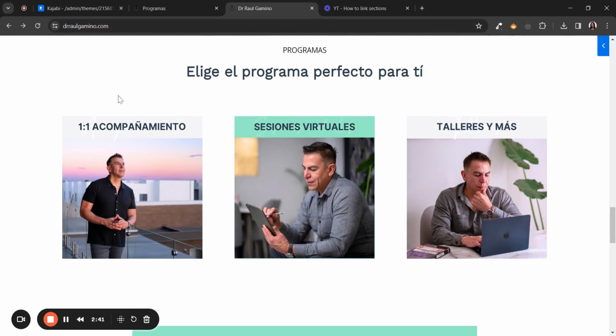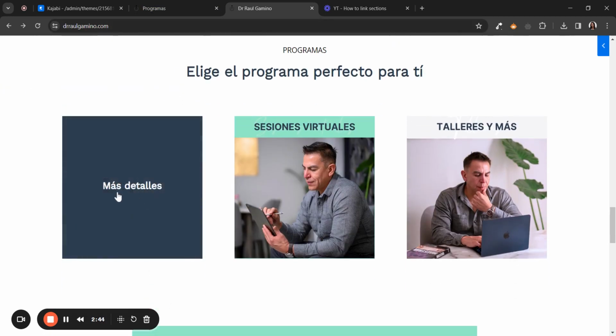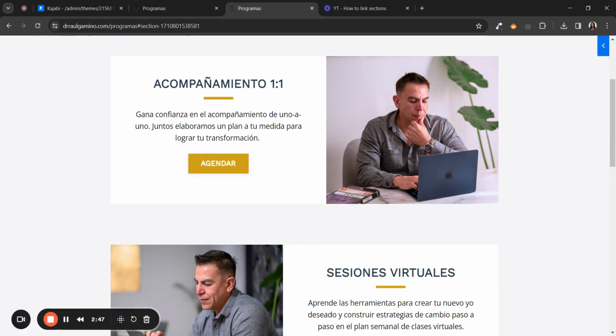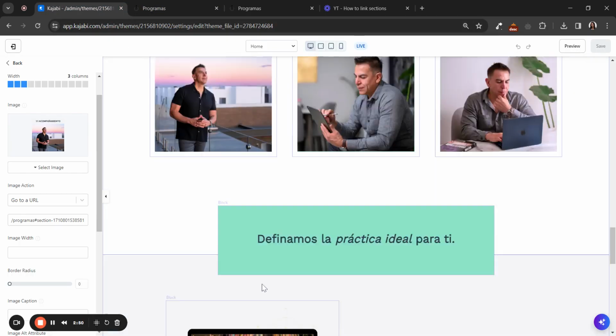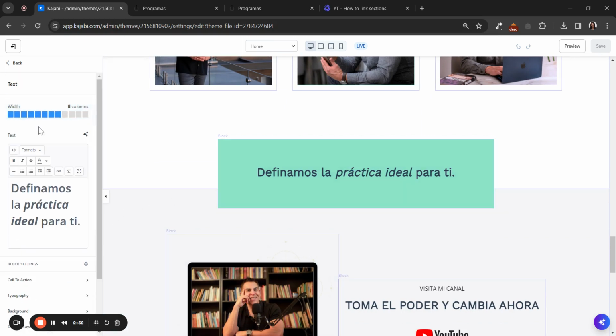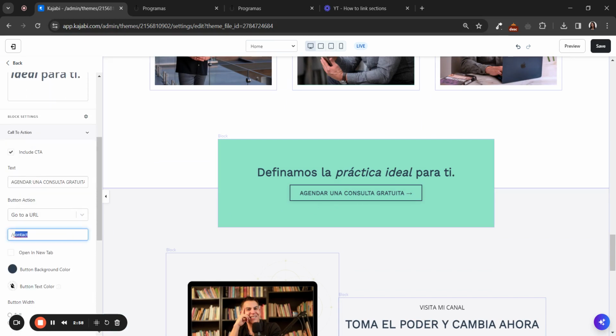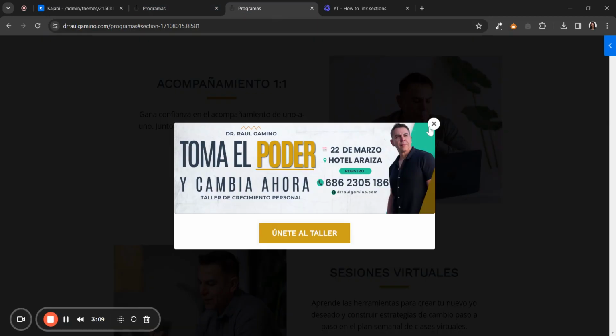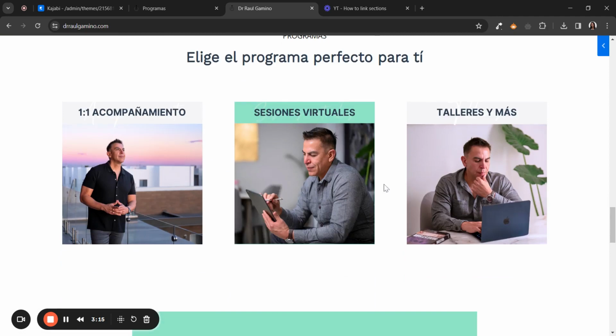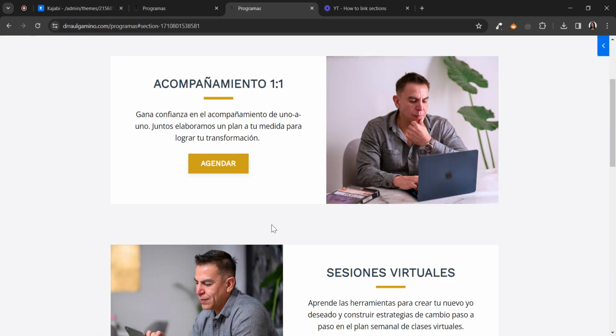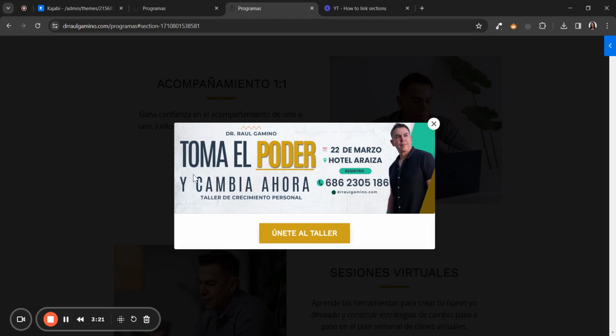So when you move to your home page, you see that if you press on it, it's gonna bring you to this. And you can do the same with a button. For example, let me do it here. If I add it here and then I add programs hashtag and then paste the section, so if I save it, I'll see how it shows me this specific section.